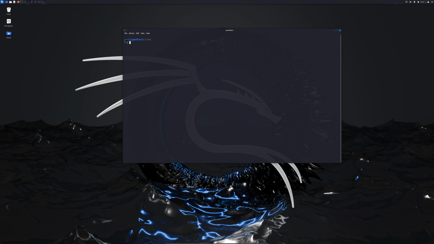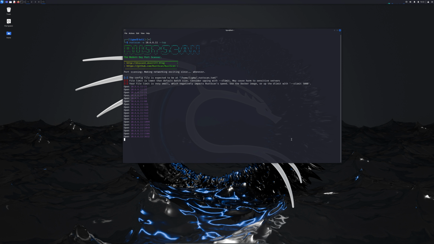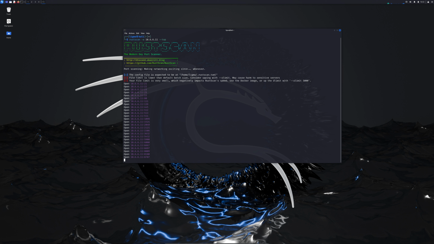I'm not going to go through that, but I'll go through top ports, and that's literally just --top. It's going to scan the top 1000 most common ports. And then you can exclude ports. That's going to be -e.